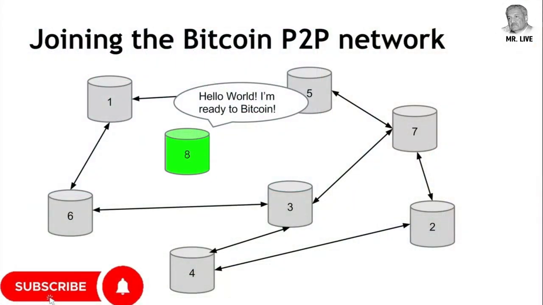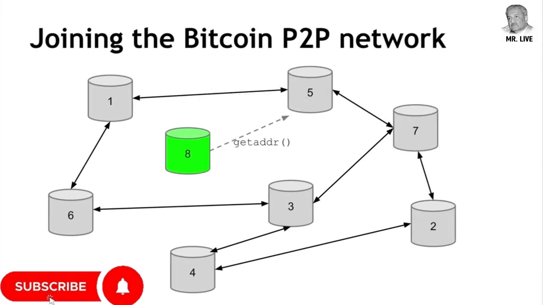Now, if you launch a new node and say you want to join the network, you start with a simple message to one node that you know about. So all you need to know is how to get to one node that's already on the network. This is usually called your seed node, and there's a few different ways you can look up lists of seed nodes to try connecting to. But you find your seed node, and you send a special message saying, tell me all the peers that you have. Tell me the addresses of all the other nodes in the network that you know about.